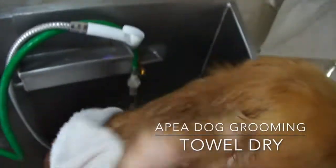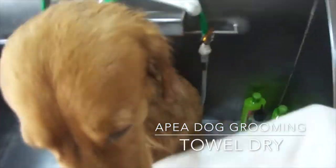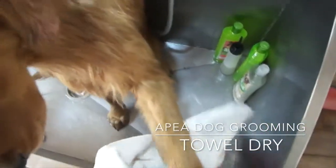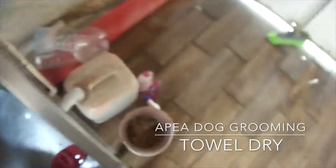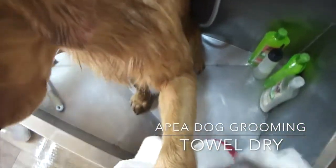So I am going to use a force dryer on him. He's not a senior dog. He really needs to finish getting that de-shed, and a force dryer will just get rid of any more dead undercoat that was left in there, if there is any. And always use earmuffs and a mask.